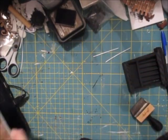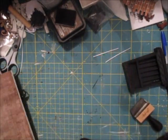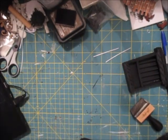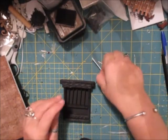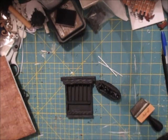Now I've got the floor started, which I'm going to finish off with you in part two. We're going to do the sides in part two, but I just wanted to finish these bits. So there's this one, those, and this to finish, and then we can get on with other bits and pieces as well.